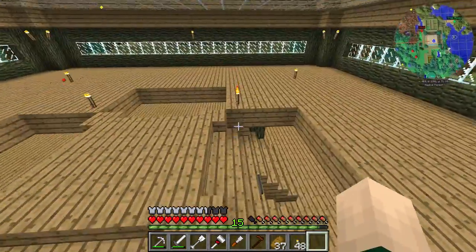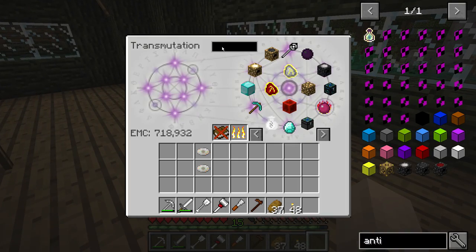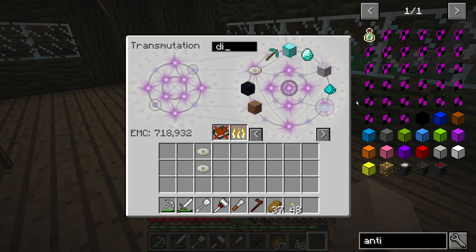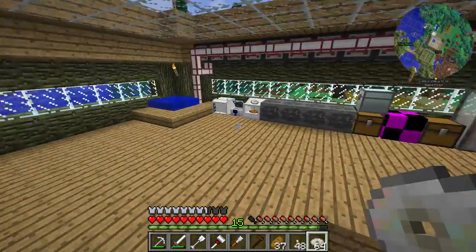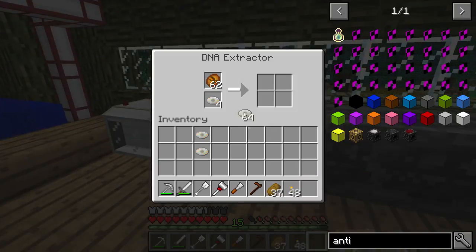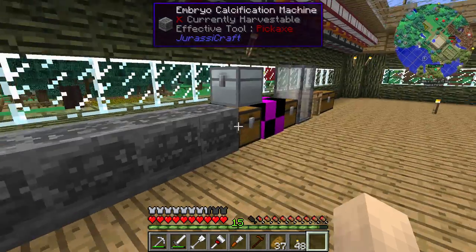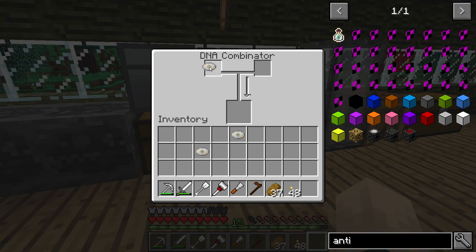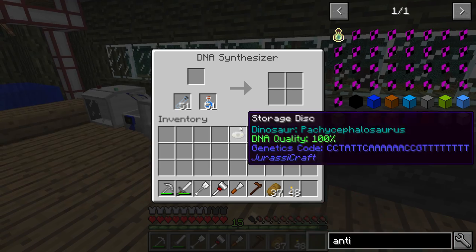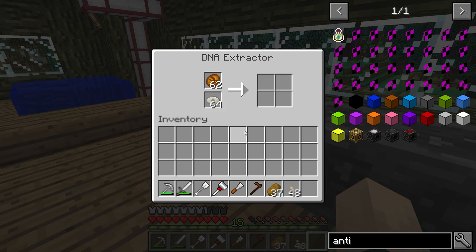While that's going, let's go ahead and get ourselves some more of these blank discs. Do I have it taught to here? I do. Sweet. That makes that a lot easier. And we can just place those into there for right now. Cool. All right, there's 100% of you. Let's start synthesizing you up, and let's give this a second.